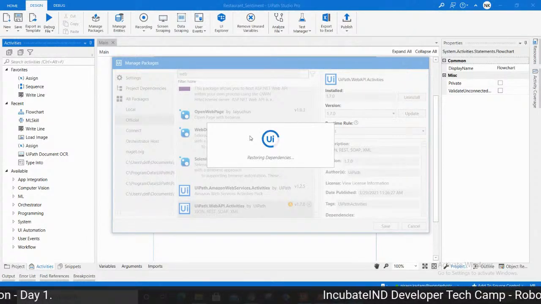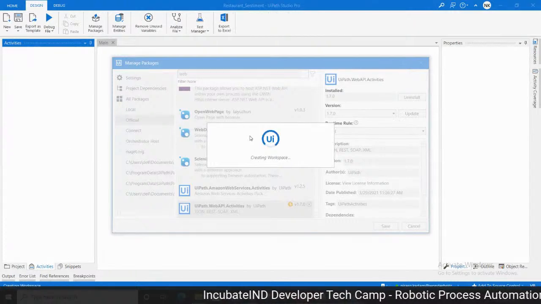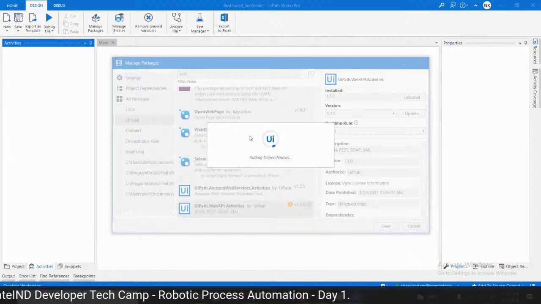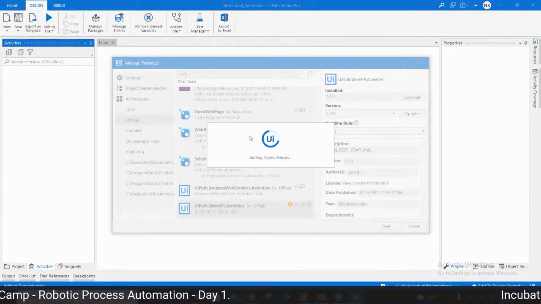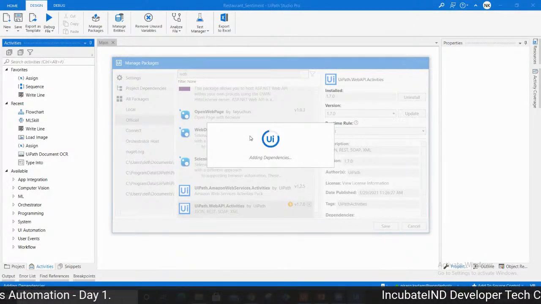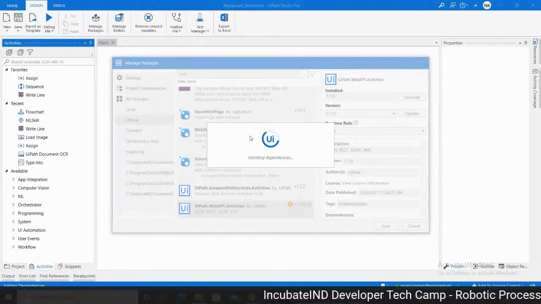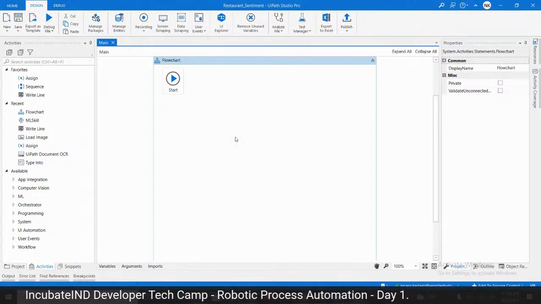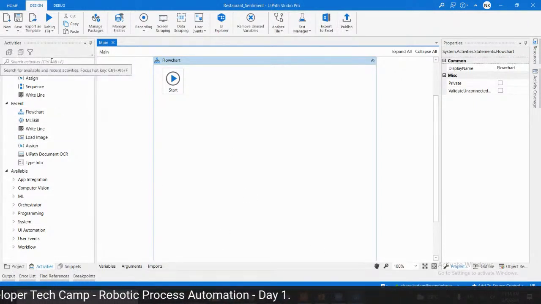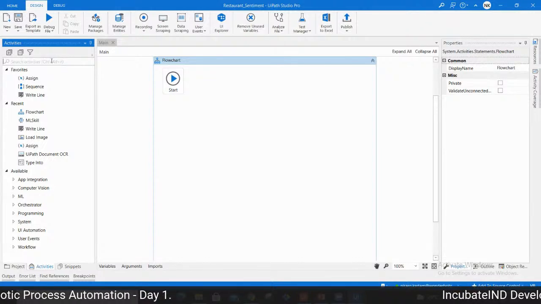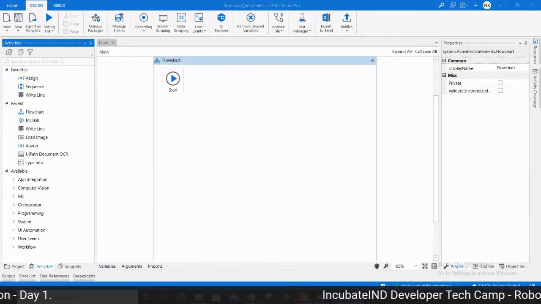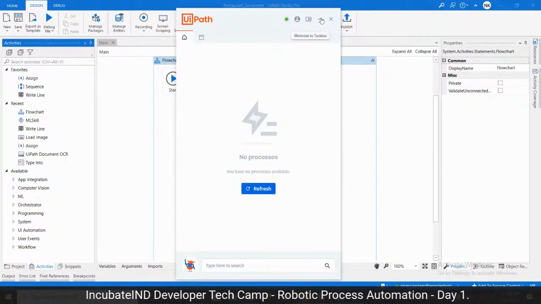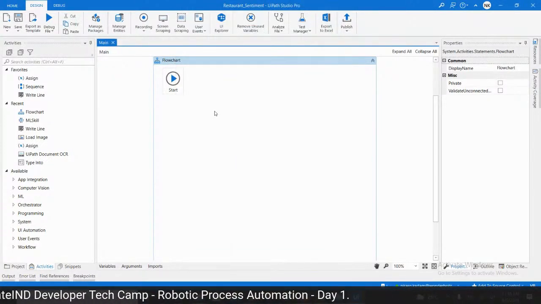First package is uipath.mlservices.activities. The second package is uipath.webapi.activities. Now it is still loading, it is adding the dependencies, and soon it will be downloading. And downloading is done. Now, as you can see on screen, we can drag ML skill within this workflow. How? As you already know, we have connected our UiPath Assistant with the Orchestrator. So whatever ML skill that we have deployed in the Orchestrator, you can utilize that in UiPath Studio.